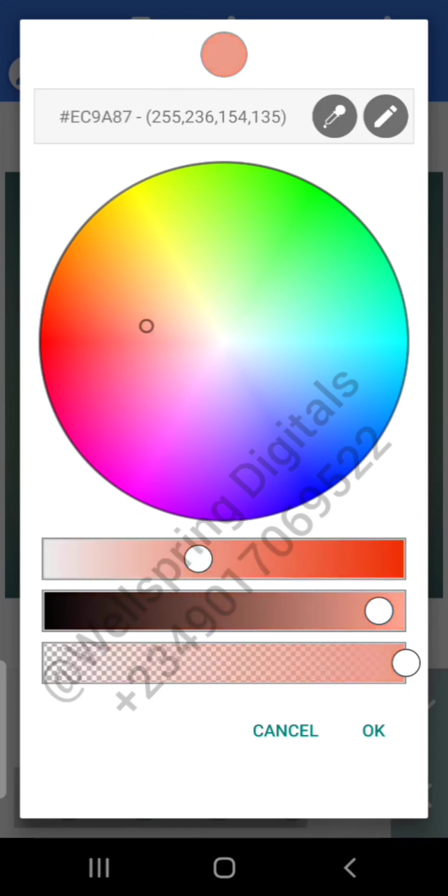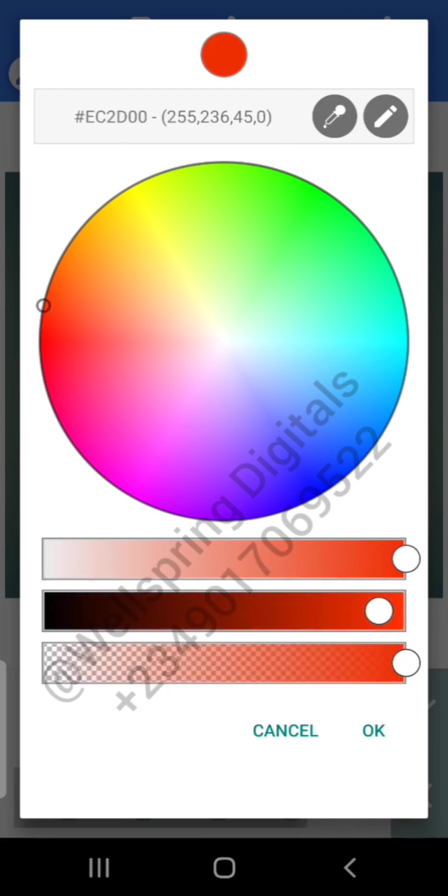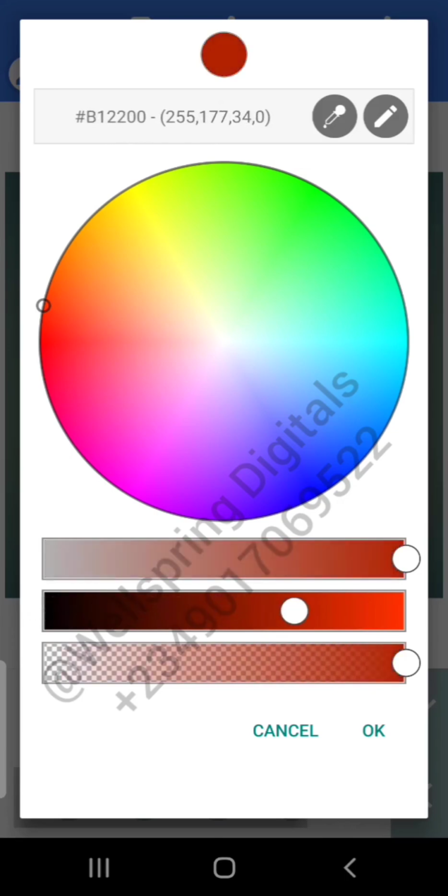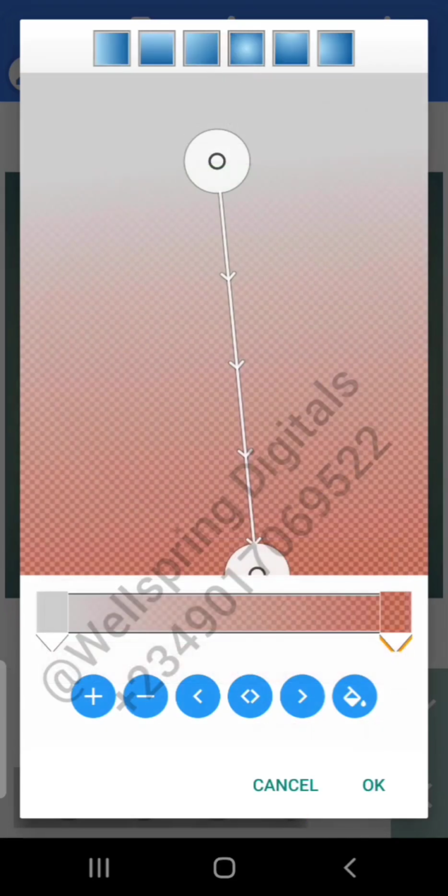Here we move to white, and here we move towards the color. This one deals with the thickness of your color, while this one deals with the transparency. So now you can make the red thicker. You can see it's going back to black. Then here you can make it transparent. So now you can click on it. The side here is a little bit white, then the side here is transparent red.